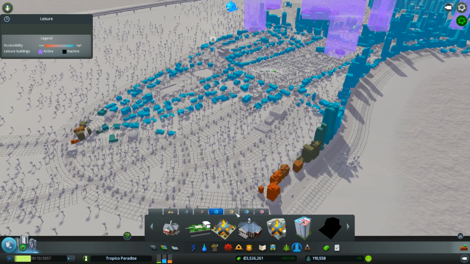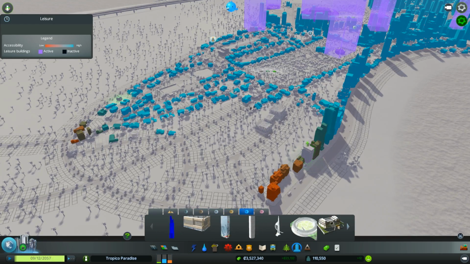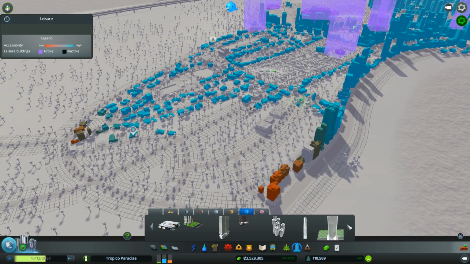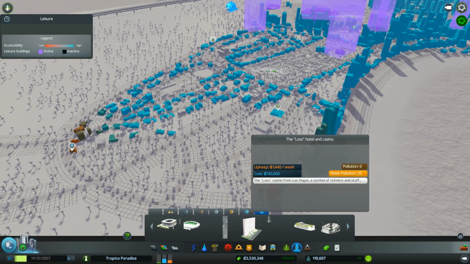Still no UI mod. I don't know how to make one, to be able to search through all these assets easily. So now I gotta find it. I got a new asset. Second I can find it. Bang! There it is. The Lost Hotel and Casino.